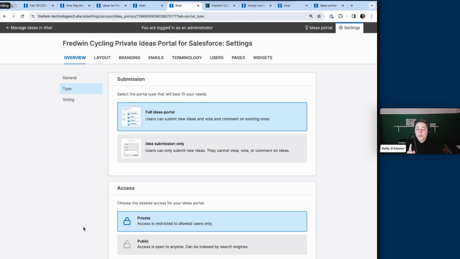Now, I'll also note that the other big use case for a private portal is if you want to integrate with Salesforce, which is available on the Ideas Advanced plan. That allows your sales and customer-facing teams working in Salesforce to create and vote on ideas directly from that platform, and also bring in customer and revenue information, kind of marry that CRM data up with your roadmap. So think things like seeing the total opportunity value of an idea based on what your sales teams are tracking in Salesforce, or being able to see additional details about key customers who voted for an idea. So that's another really common use case where this private portal option becomes really critical.